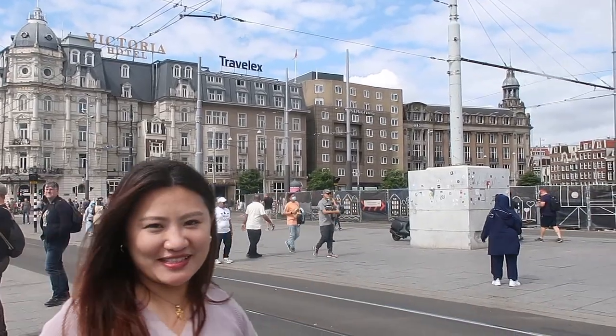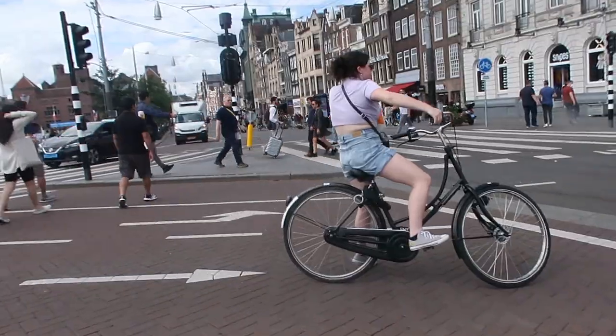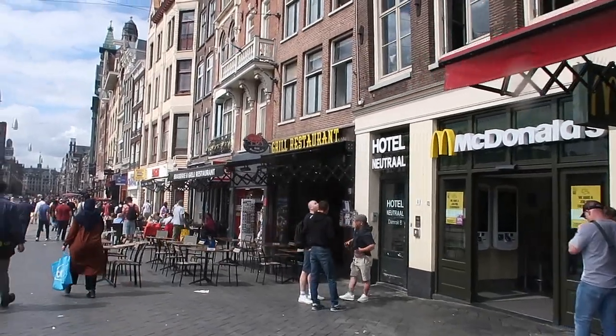Such a beautiful, lovely city! The interiors, the structure, the architecture — oh my lord, it is super beautiful. This just makes me feel like the world is so big and we shouldn't limit ourselves; we should travel, explore, and enjoy the world. I need to buy a SIM card and a charger adapter since mine doesn't work in Europe.